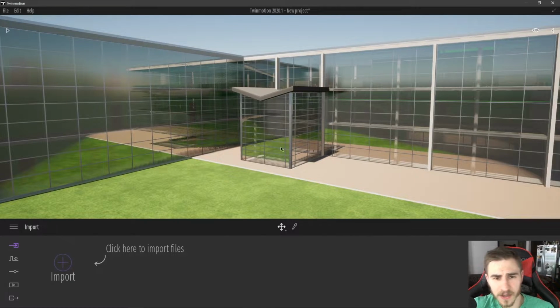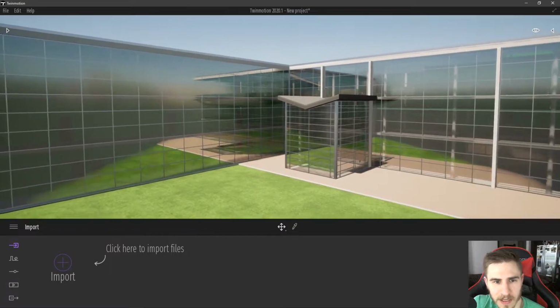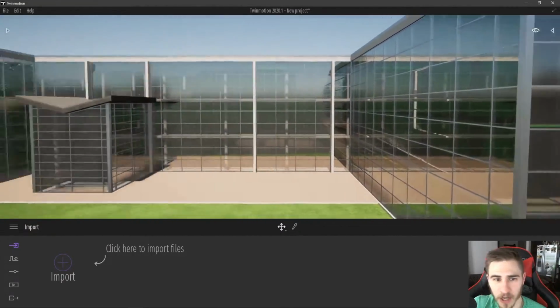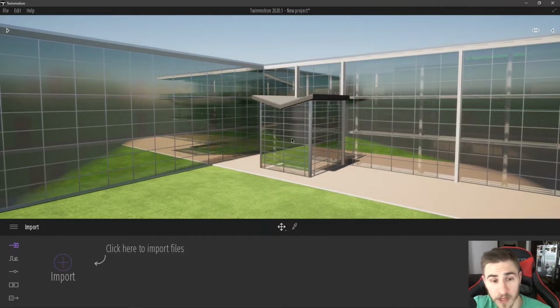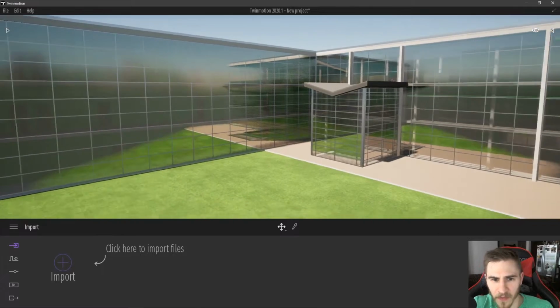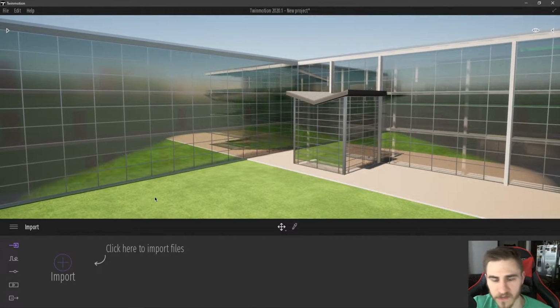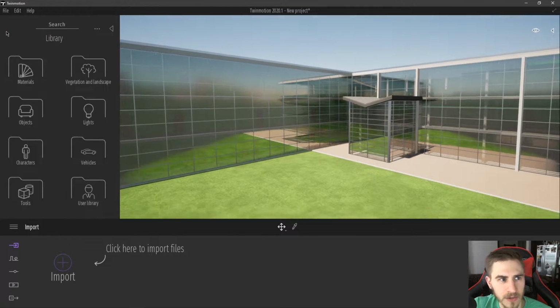So I'm in just the basic Revit 2020 out of the box template, and I'm in Twinmotion, and this is what it looks like to be in a new project. In this case, it is pulling from all the materials that you have in the project, and they're not that great. But again, I'm not going to go through how to use it all in this video. It's just a basic review of things you can do, things you might want to do. There's so much that I can do just out of the box.